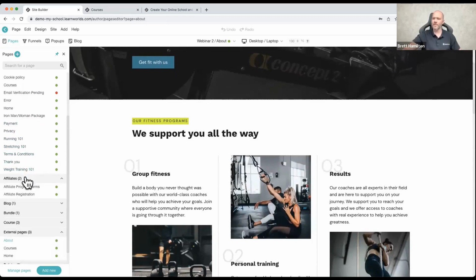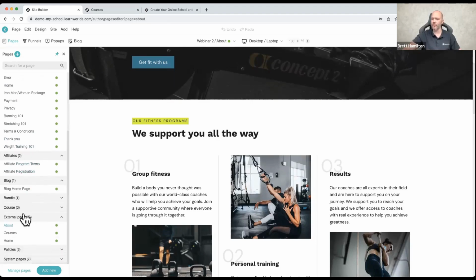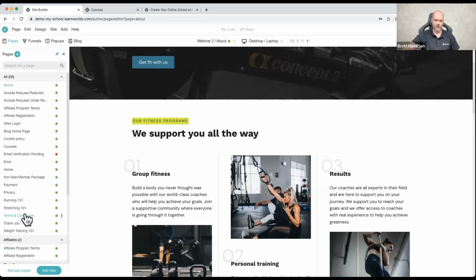Pages, by the way, can be set up into different categories so that you can easily find the pages that you're looking for. Maybe you're looking for your external pages or potentially looking to edit your policy pages. Those are all grouped together for you already right off the start. Okay, so it's very easy to use in that nature to get started. You're going to be picking a template. You're going to be diving in there and making your changes and working from there.